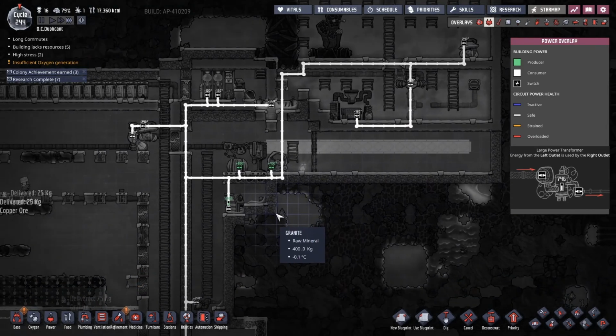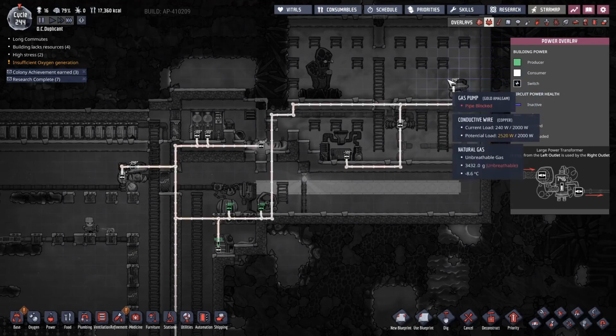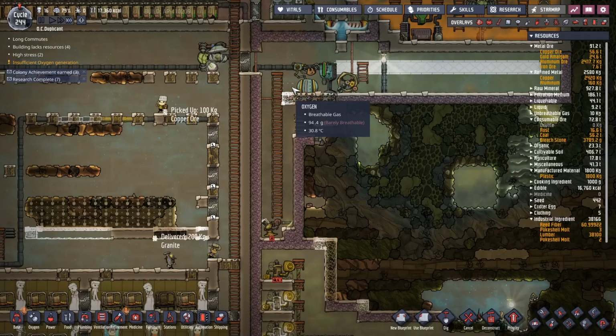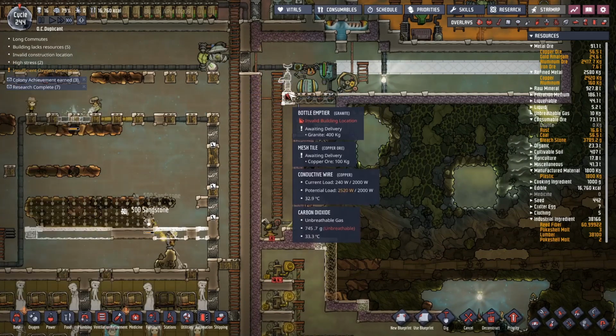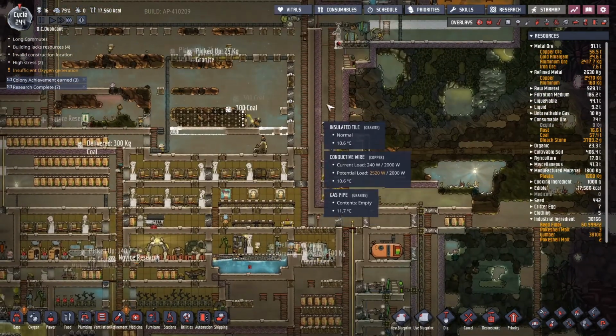I need polluted water over here. What's the temperature here? I'm going to add one more mesh tile right here. It's plenty warm in here. I'm going to put a bottle emptier here. We're going low tech, but I won't have to run pipe all the way over here again.